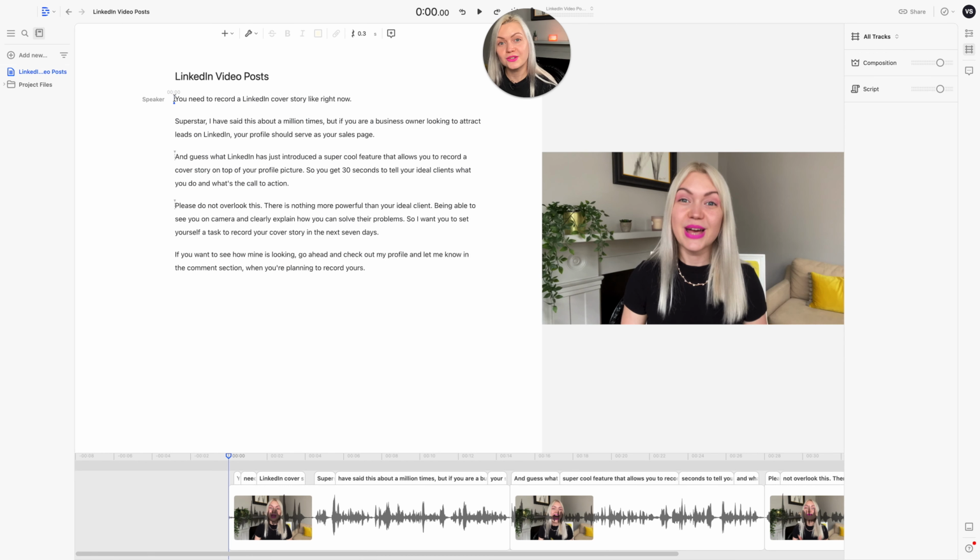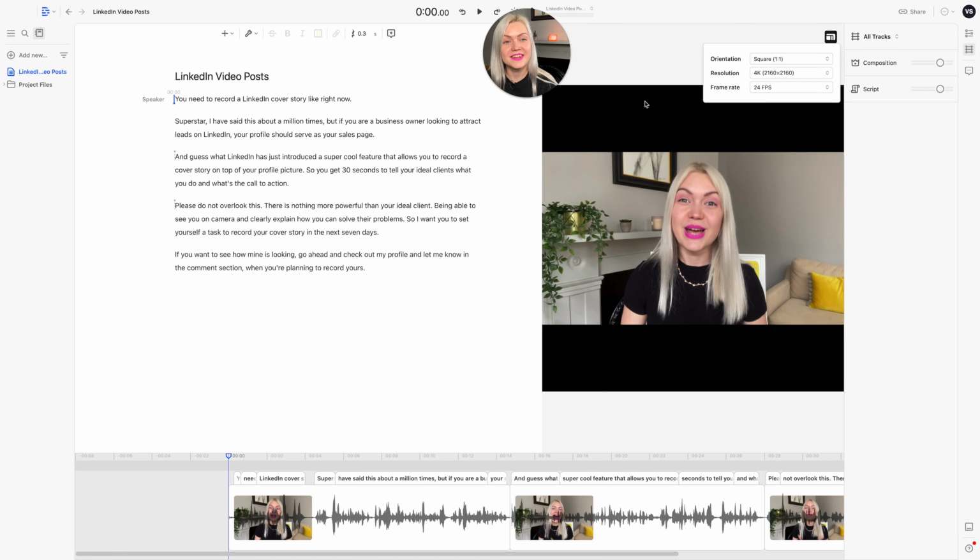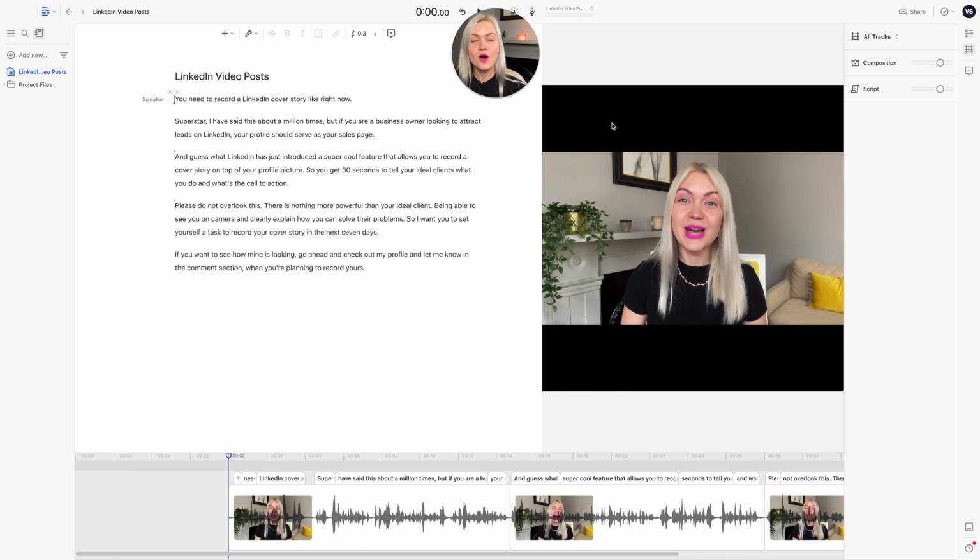So put the cursor at the beginning of your video. And actually before that, what we want to do is go over here and you're going to see this little thingy pop up and you want to change the orientation for your video to go from landscape to be square. So I'm going to select that and now you see two black boxes appearing, right? So now we can actually play around and do some fun things.